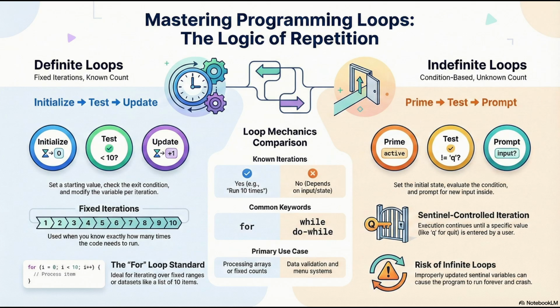You ask, do you want pancakes? If they say no, the loop never even starts. You never cook a single one. But if they say yes, then you enter the loop, you cook a pancake. That's the action. But then, and this is absolutely crucial, you have to prompt again inside the loop. You have to ask, do you want another pancake?